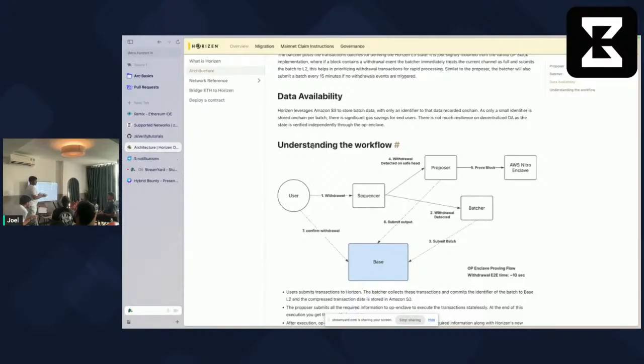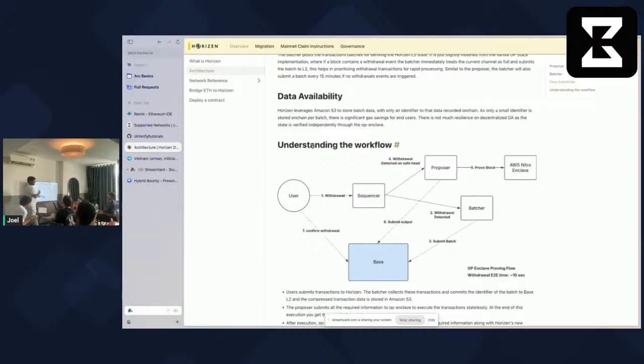So in an L1, what happens is when a block is created, it needs to be validated by all the different nodes of the blockchain, and then it is added to the main L1 blockchain. But in an L2, we basically take the transactions, and there's a sequencer which sequences them. There's a batcher which batches all the transactions, and then we settle it on the L1. So basically we propagate the state of the L2 chain to the L1 chain, thereby compressing thousands of transactions into a single transaction on the L1. Right? So L3 is something similar to that, where we compress a lot of transactions on the L3 to the L2. But when it comes to Horizen, we have something called an OP enclave.